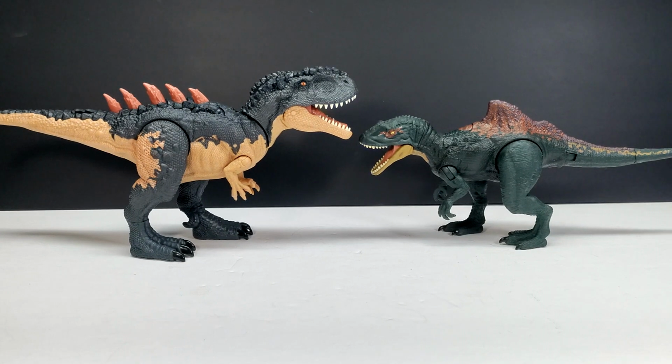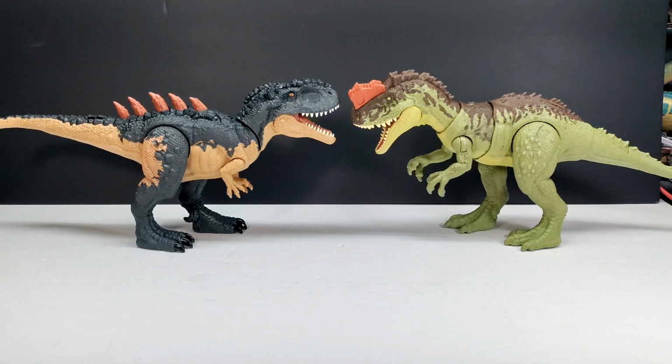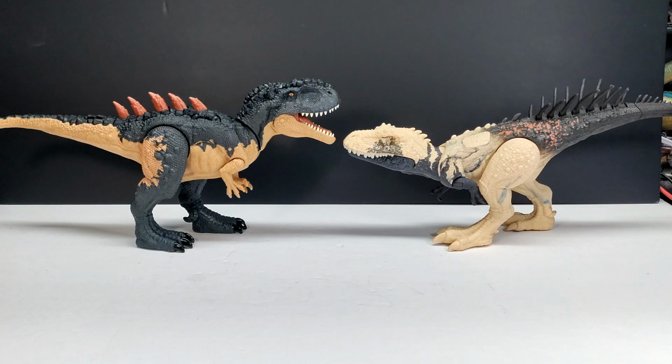Here you can see how the figure sizes up to your standard Roarivores or Roar Attack type size range. Again, the Concavenator is definitely a bit smaller than our Mapusaurus. But then when it comes to your standard Gigantic Trackers figure, we've got the Yangchuanosaurus, which you can see is very much the same similar size as our Mapusaurus. And one final comparison will give us the Bistahieversor from Mattel next to the Mapusaurus, which you can see is actually a little bit smaller than the Mapusaurus is.